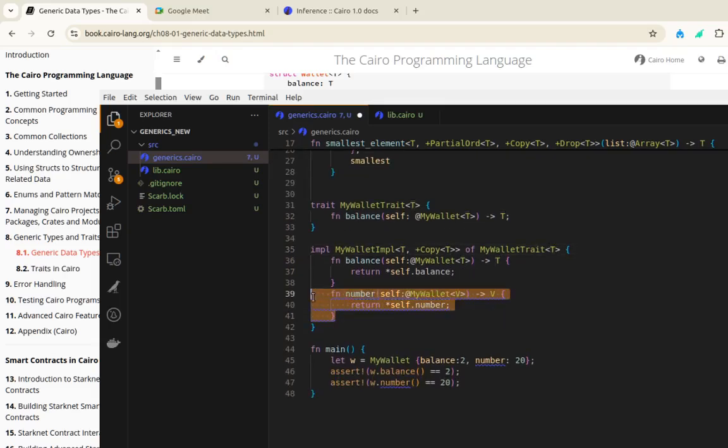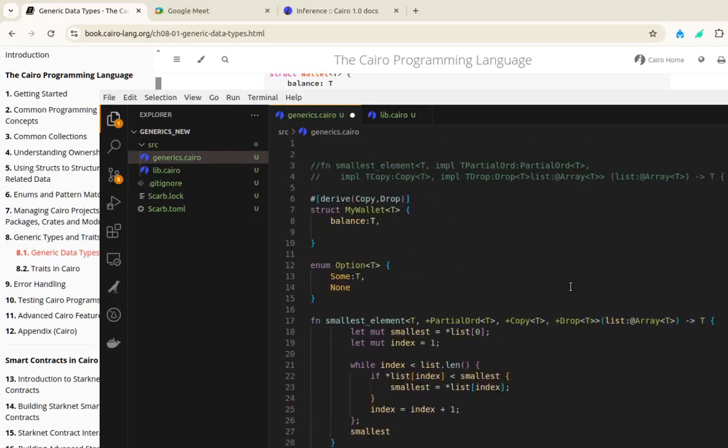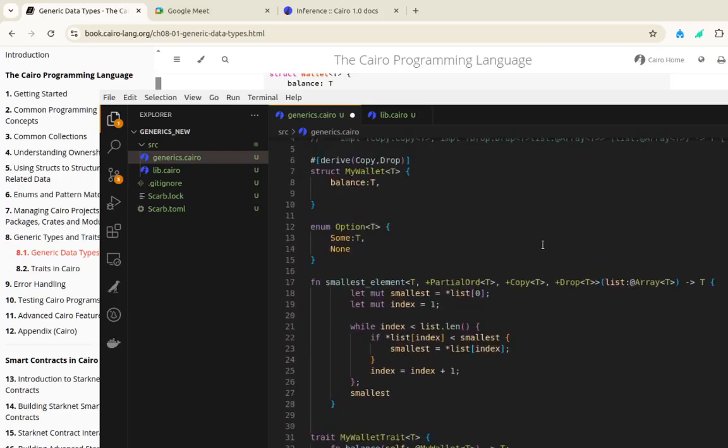Let me first move this. Let me first handle this case where I have one generic type. Then let me run.